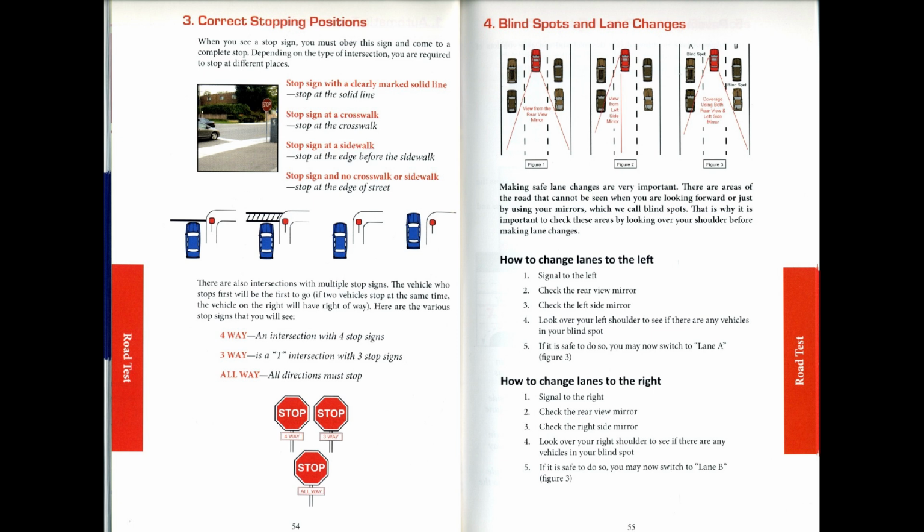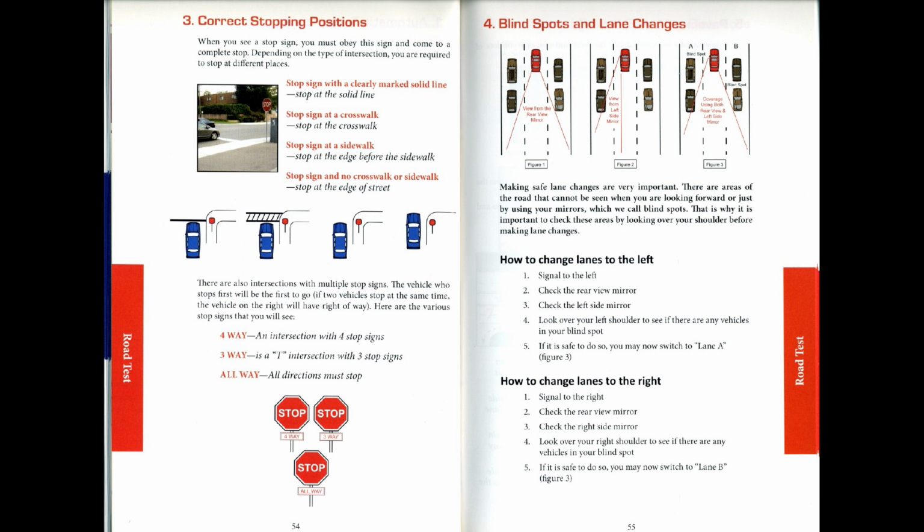How to change lanes to the left. Signal to the left. Check the rear view mirror. Check the left side mirror. Look over your left shoulder to see if there are any vehicles in your blind spot. If it is safe to do so, you may now switch to the left lane.